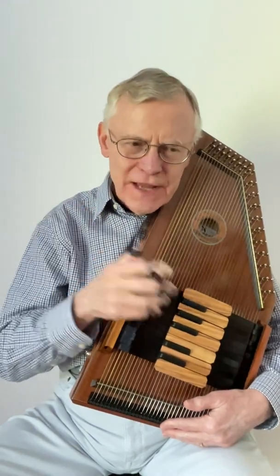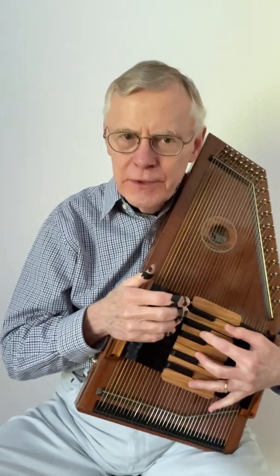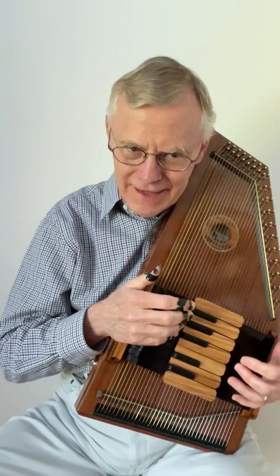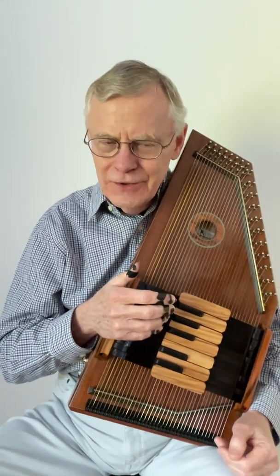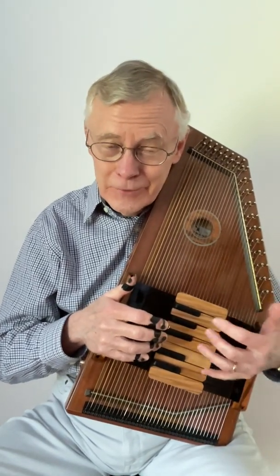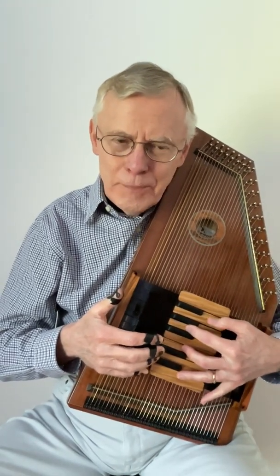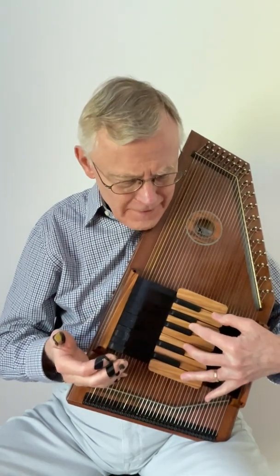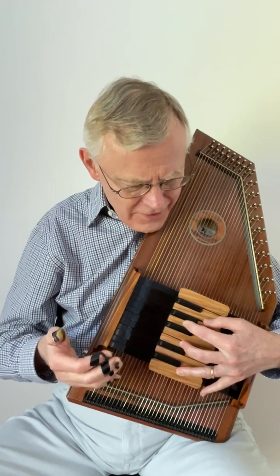I might just add one other point before I close. A lot of people say you can't do that really fast open chord picking on this kind of harp. Well, in a sense that's true, in that you can't do it by open chording. But again, this autoharp works the reverse of other kinds of harps. So instead of open chording, you add a note that you can then pick.